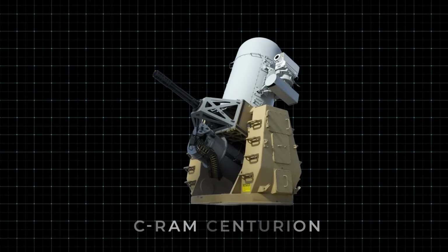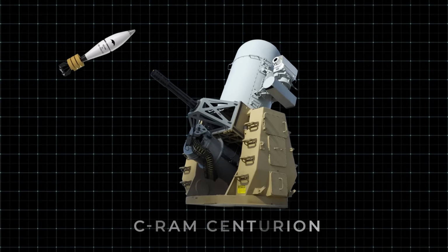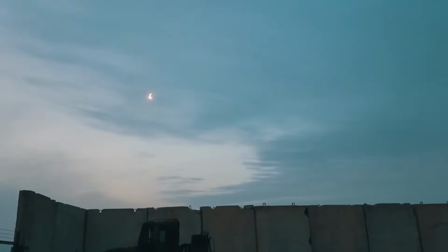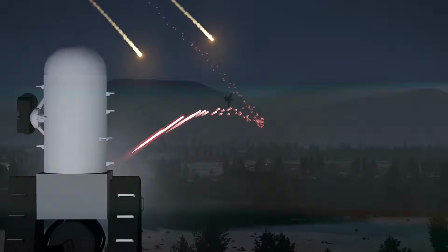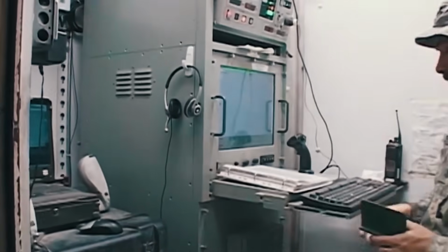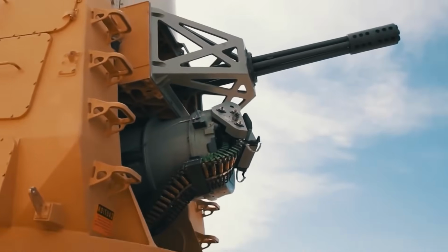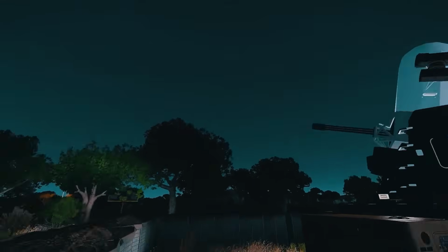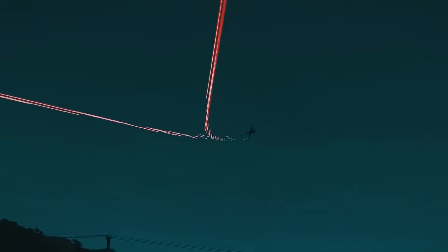The system can handle a wide range of threats, from small mortar rounds to larger rockets. The ability to adapt is really critical on the battlefield, where the type of attack from the enemies can change at any time. When the weapon is activated, the system operates automatically, requiring less action from the handlers. This allows troops to focus more on their mission, knowing that the weapon is always ready to defend them without worry. The system is designed to perform in all conditions, whether it is cold or heavy rain.